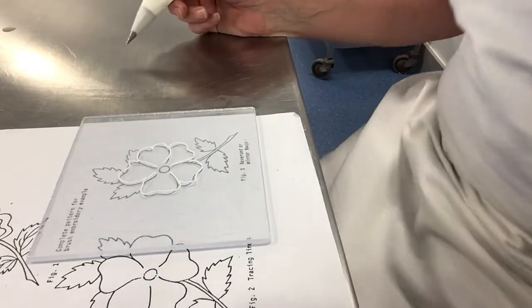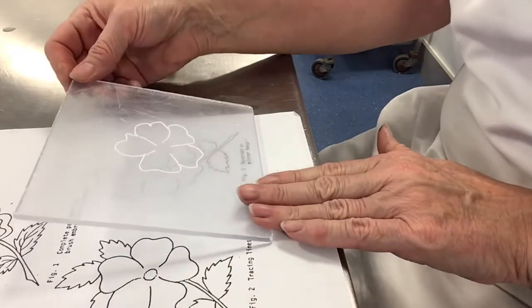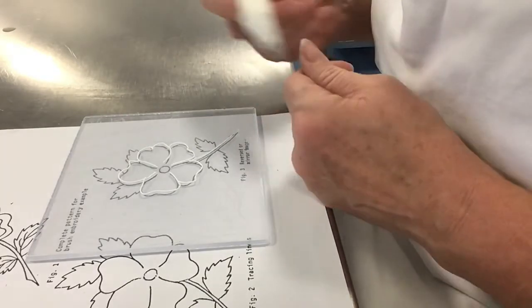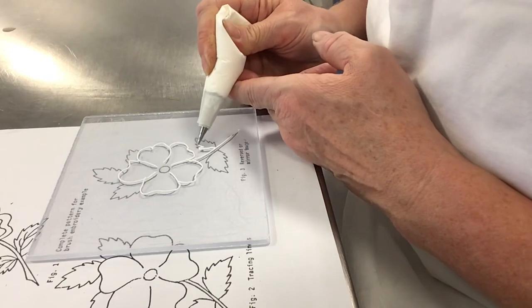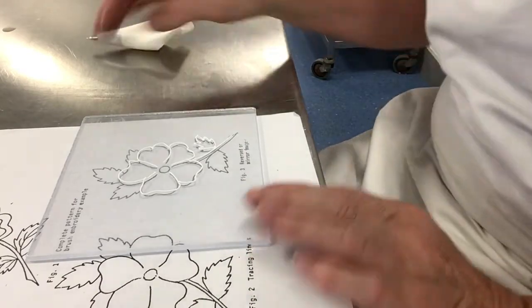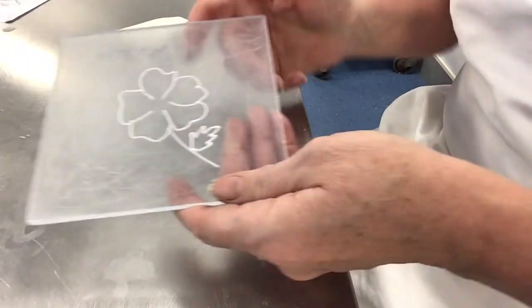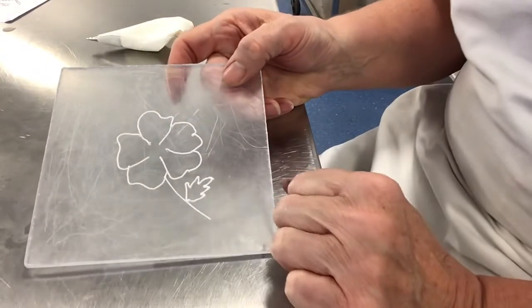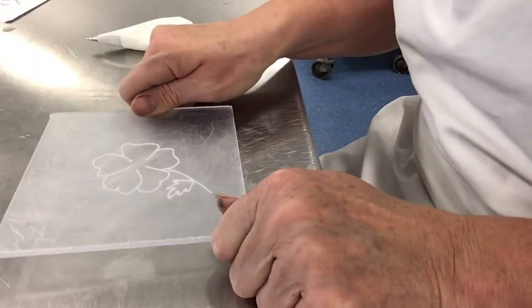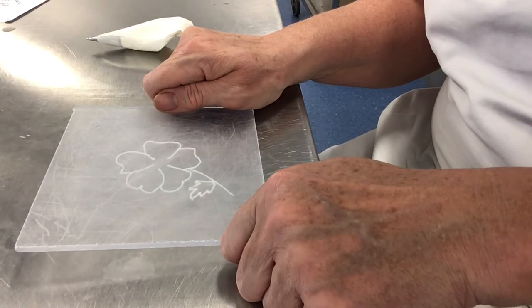One more way of transferring a pattern into sugar paste is by piping onto a piece of Perspex first. So I'm piping onto the Perspex with royal icing. Depends on the size you want, but I'm going to use a number 1 tube. So you pipe on your pattern and then leave that to dry. You can see there I've piped the pattern on, but you would leave it to dry a couple of hours. And then when that's dry, roll out your sugar paste, and while the sugar paste is still soft, emboss this pattern into the sugar paste, and that will give you a nice pattern so that you can follow it on your cake.